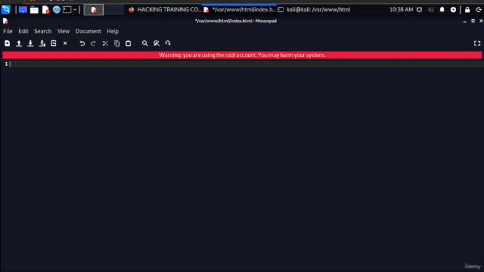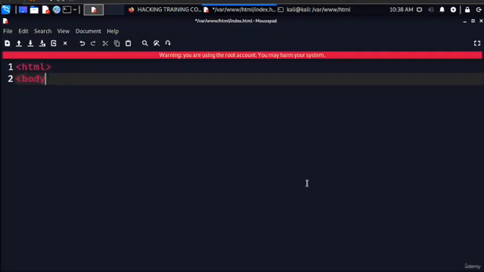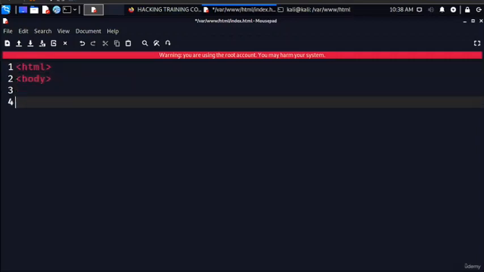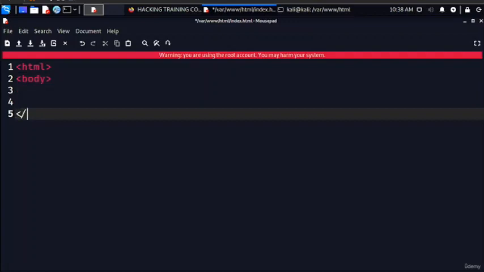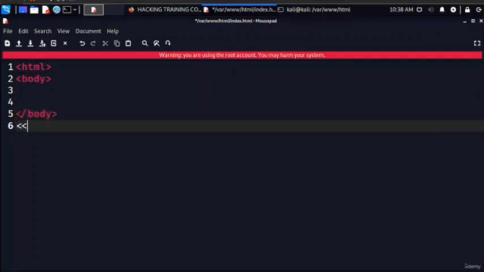Let's delete this here, and let's open our tags. HTML, body, and let's close it here, body, and close HTML as well.